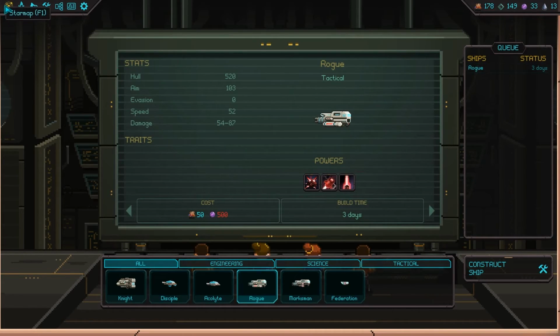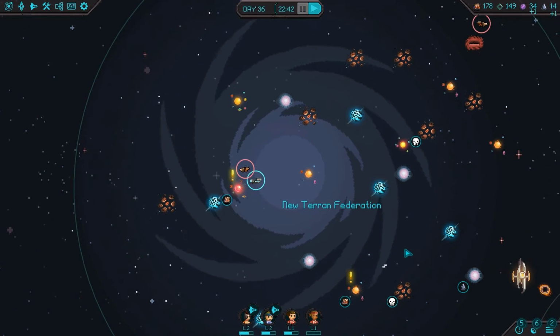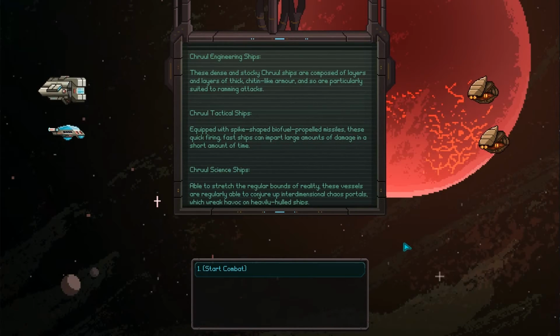We're also running really low on crew. That's really bad. Hopefully we win this battle. Chrull engineering ships. These dense and stocky Chrull ships are composed of layers of thick, chitin-like armor and are particularly suited to ramming attacks.